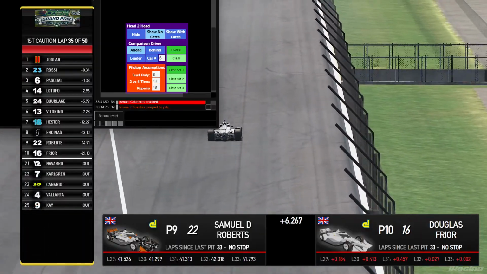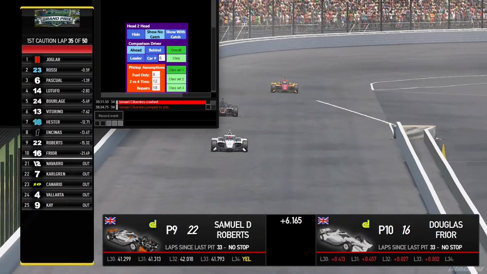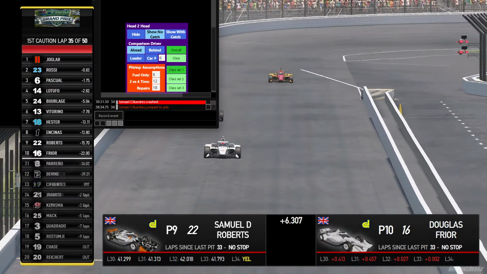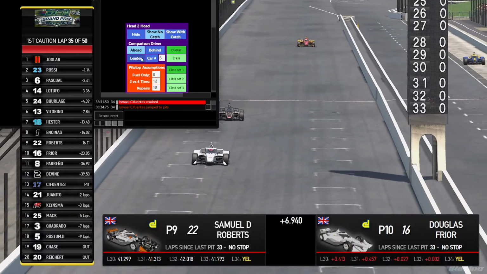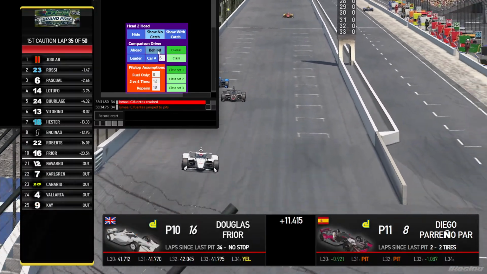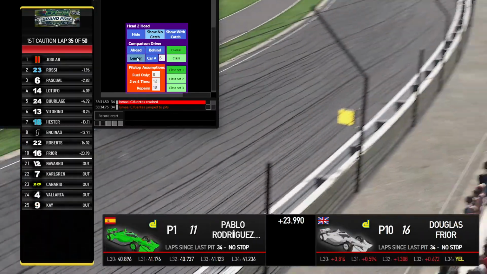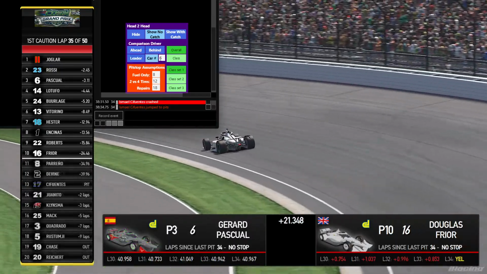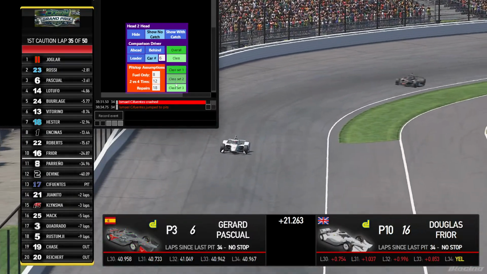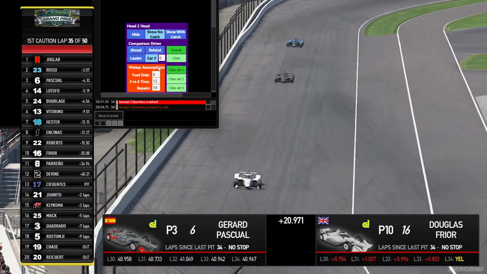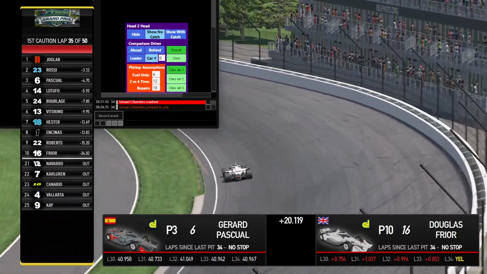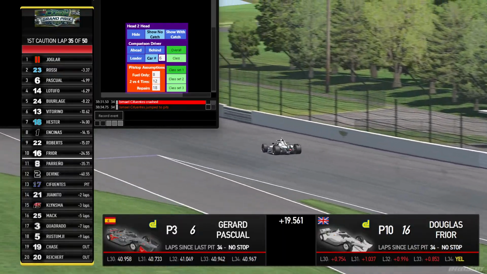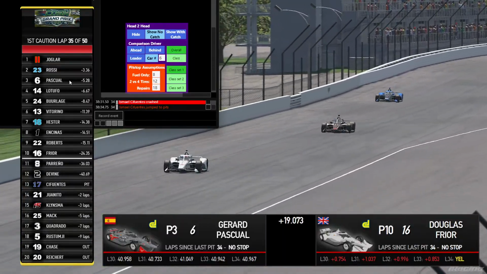So basically what this does, it takes the last 5 lap times for whatever two drivers you're looking at. One is going to be your selected driver, and then you have the option of selecting the driver ahead, the driver behind, the leader, or any specific car you want to compare them to. You just type in their number. So in this case, we've got the number 6 here that pulls up Pasquale, comparing them to the driver we're looking at, which is Fryer at the moment.